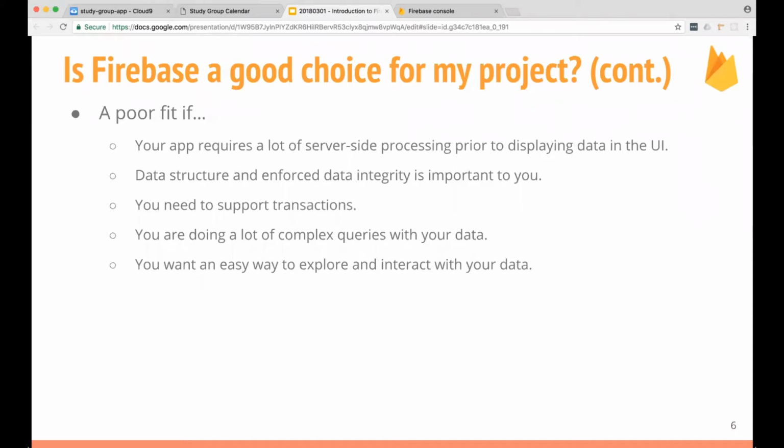Finally, the query bit here is really important. Doing queries in a NoSQL database and on Firebase in particular is possible to some extent, but is nowhere near the power that you're going to get from a relational database. In a SQL database, the ability to do highly complex, very powerful queries is almost limitless. You can really do a lot. In Firebase, you can do much smaller scale queries, but the complexity is limited. There are no join tables, for example, in a NoSQL database. So if you need a join table to relate two different pieces of data, it can be accomplished, but it's really not quite the same.